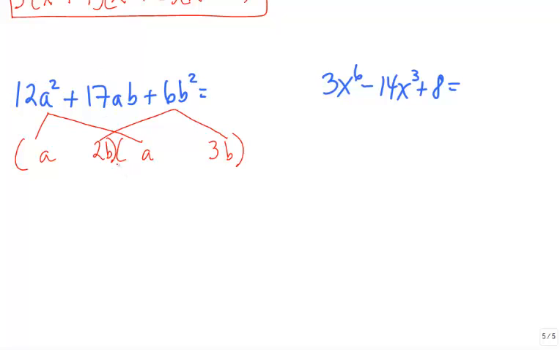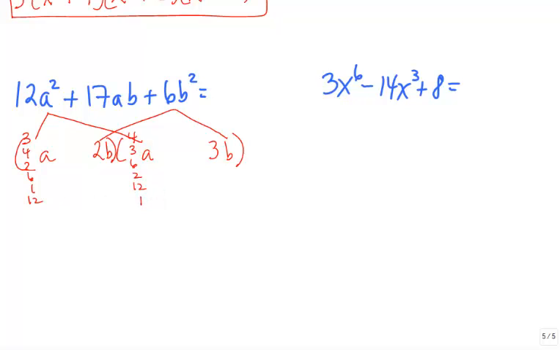But let's cross our fingers and hope that 2 and 3 are the right choices here. So now we have to fill in all the ways to multiply to 12, and we have to do it in both orders because the 2 different orders could result in 2 different middle terms. So 12 could be 3 times 4 or 4 times 3, 2 times 6 or 6 times 2, 1 times 12 or 12 times 1.